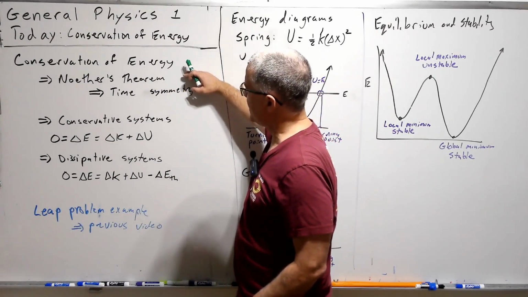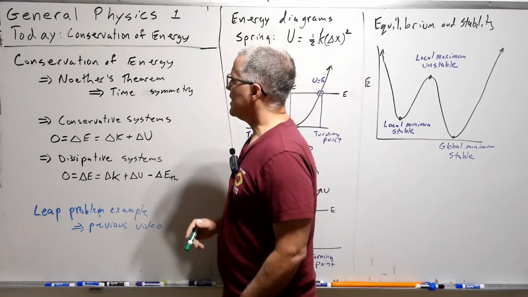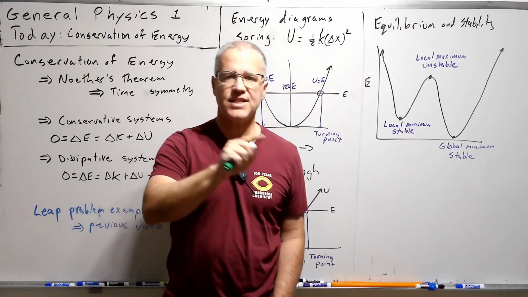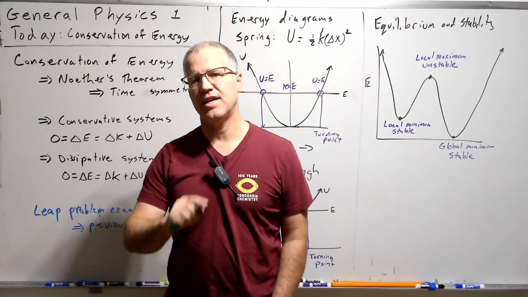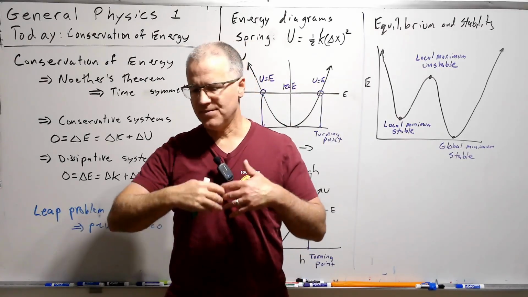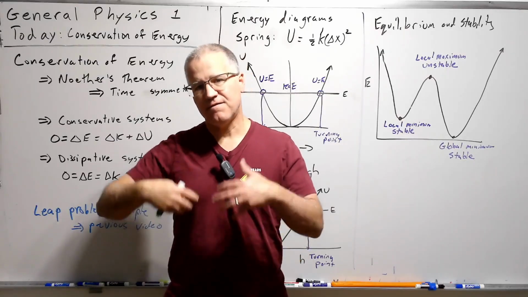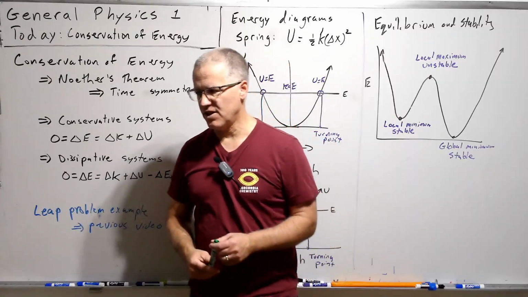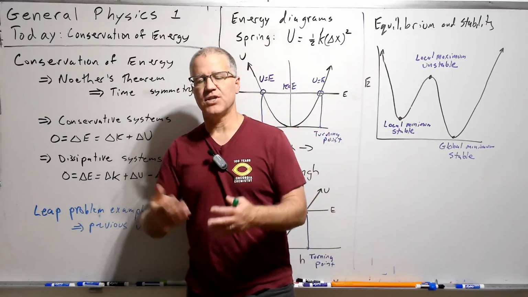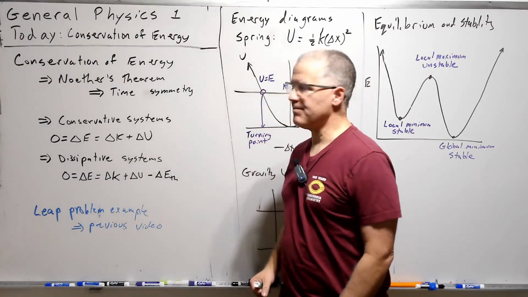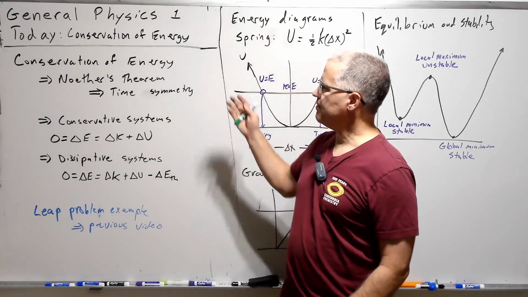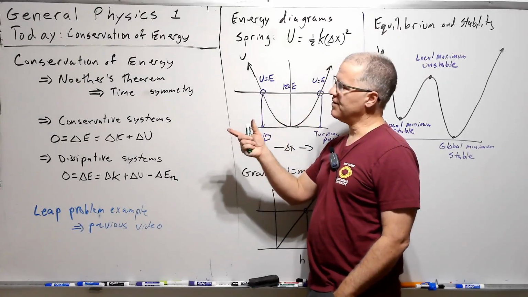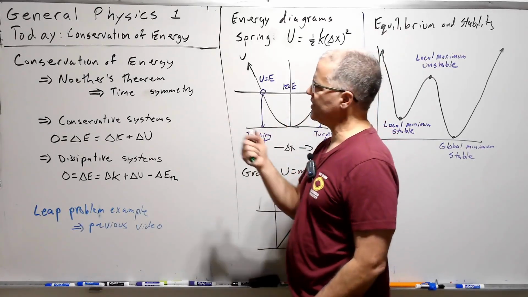Okay, so just a couple of things that we've said along the way. Conservation of energy, through Noether's theorem, is connected to a deep symmetry of nature, and that is time symmetry. So very loosely speaking, the physics of today is the same as the physics of tomorrow, is the same as the physics of yesterday. Of course, this is a much more sophisticated mathematical theorem than that, but this idea that every symmetry of nature has a conservation law, and every conservation law has a symmetry.